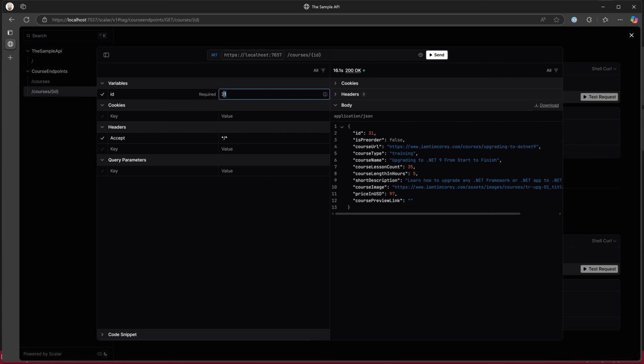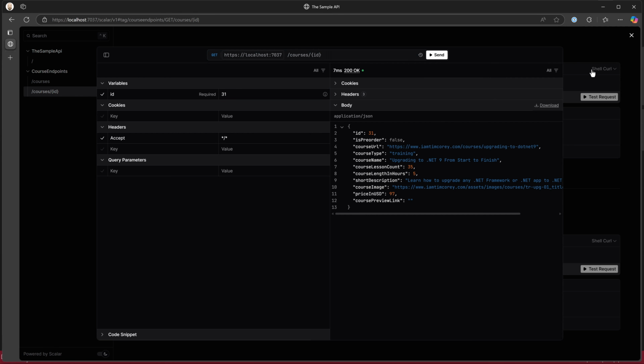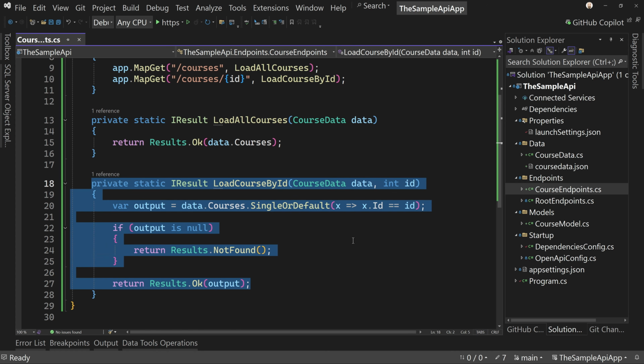Okay, so let's again go back to 35. Nothing, it's 404. Go back to 31 and hit send, it works. So it was just a glitch. I had to restart Visual Studio, or actually restart just the Kestrel. For whatever reason, it didn't work before, but now it does. Programming is fun.